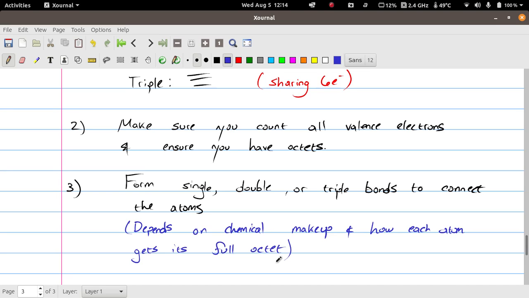And that's pretty much it for the video. I know it's a lot of information, but once you get used to doing this, this is one of the easier things you'll come to find in chemistry. Essentially, just make sure you count your valence electrons and make sure everything has a complete octet. And if it doesn't, that's when you can start experimenting and seeing, oh, maybe it has a double or triple bond. And you're going to get good enough to where you can look at a chemical formula and know what it looks like.